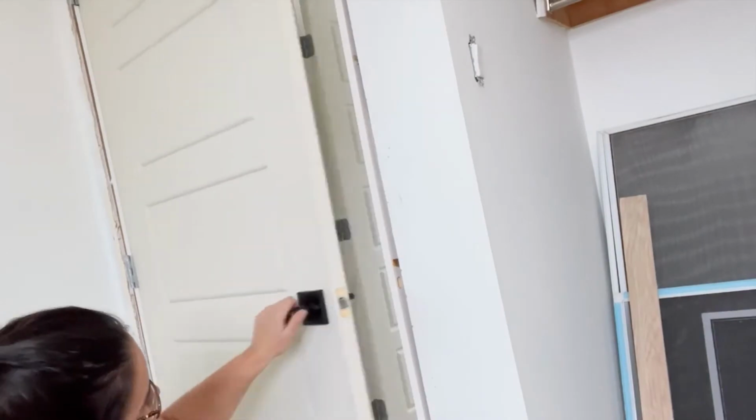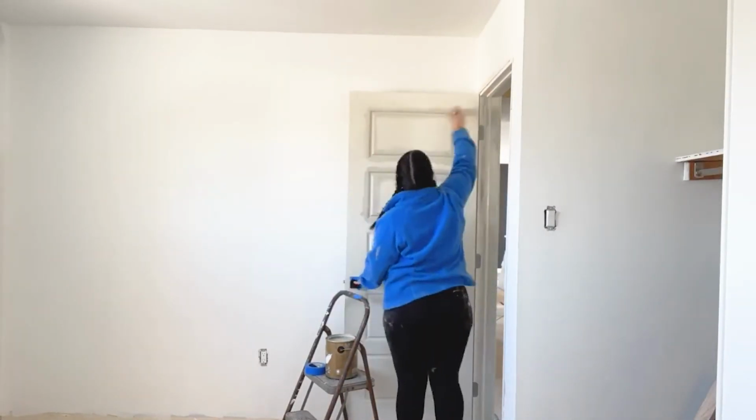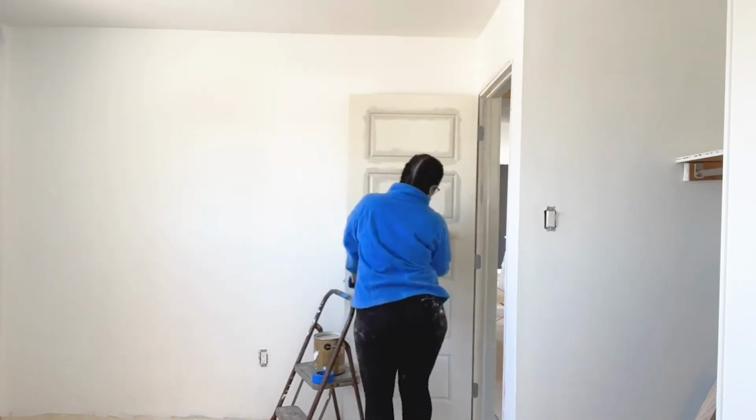When you get pre-hung doors, they're primed and you're going to need to paint them anyway, so why not paint them a funky color? And that, my friends, is how you hang a pre-hung door.